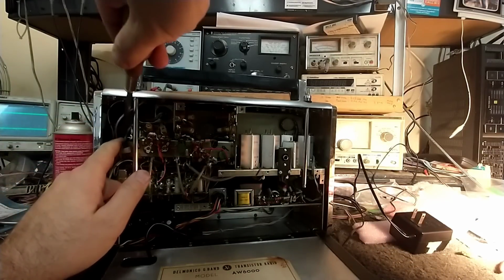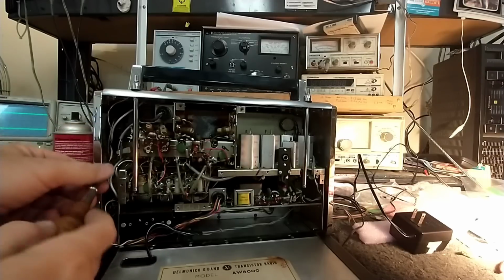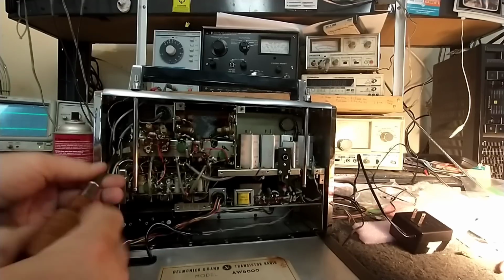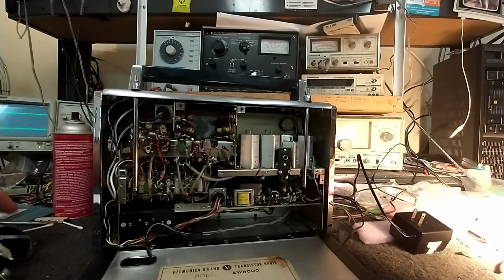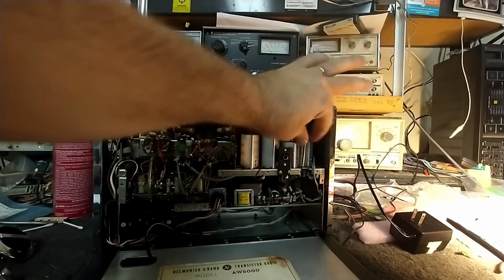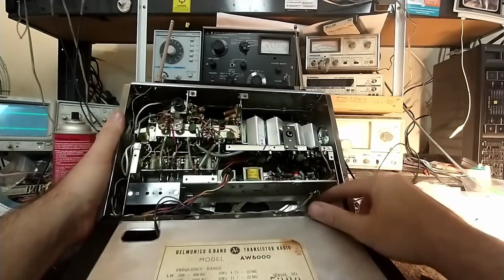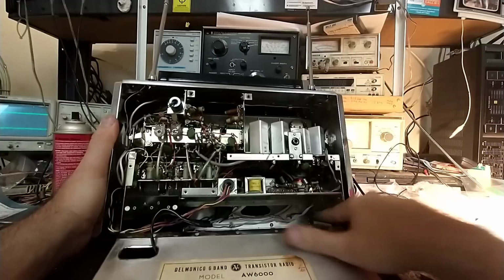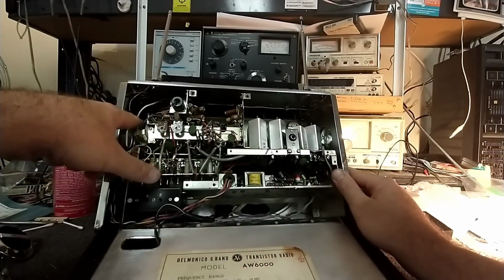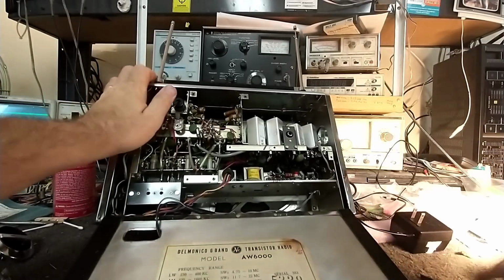All right, so I've already pulled the knobs off the front. Here are the set screws for the band switch knob. We'll loosen these and get the band switch knob off, and pull the antennas up. We'll see what's required to get this thing out of the hole here. Looks like it's just screws along the side here. We've got these, we've got one here. That one's missing. And this one up top. And then in theory, we should be able to pull this chassis out.